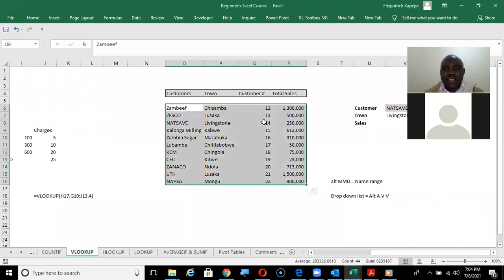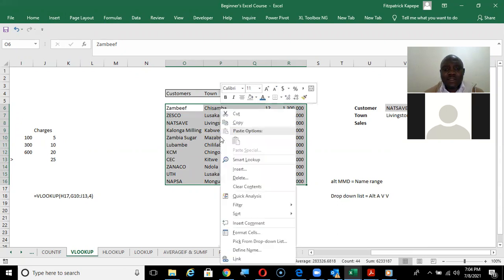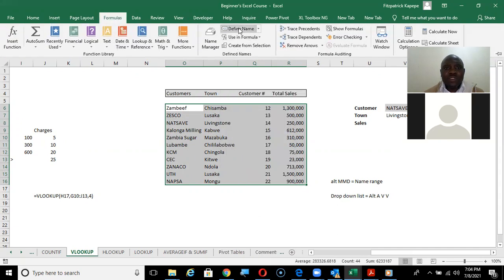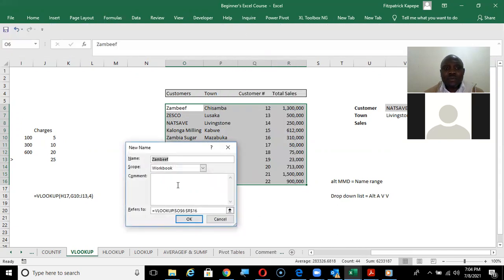So what I was saying, I have highlighted this data set, and I'm going to formulas, or I can just right click and go to define name. If I don't want to do that, I can go to formulas and go to define name. So here I want to define this whole range as data, and I will press OK.